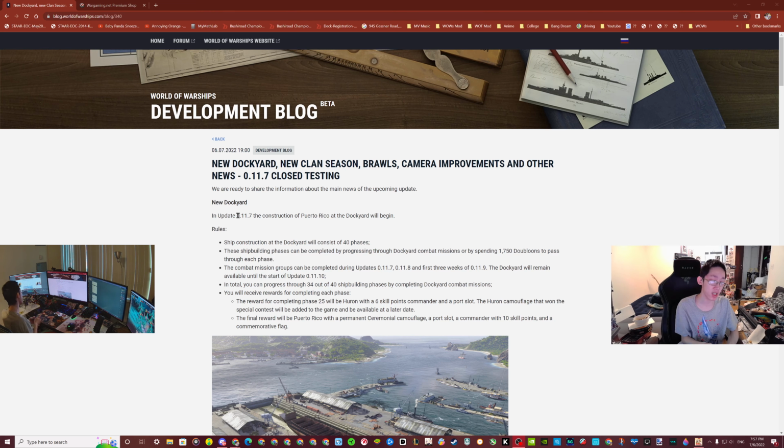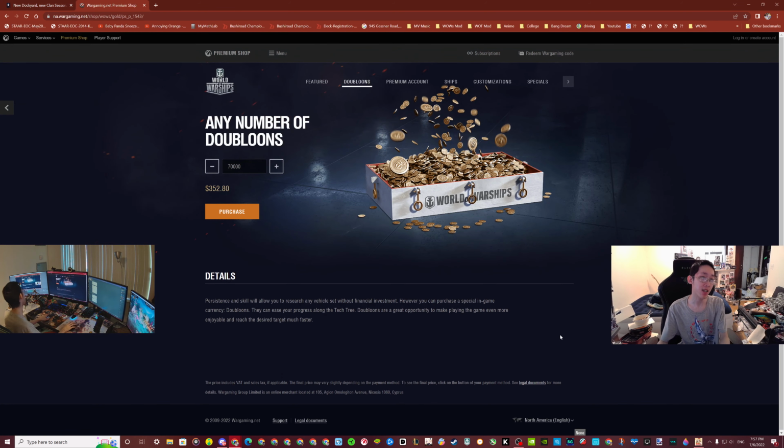And remember, this is the doubloon price. I mean, you have to look at the American price. By the way, I already put that information out there. It means the total cost for you is 352.80. That means you're paying around $360 for a Puerto Rico, or for something else like a resource ship. I'm going to talk about that later.